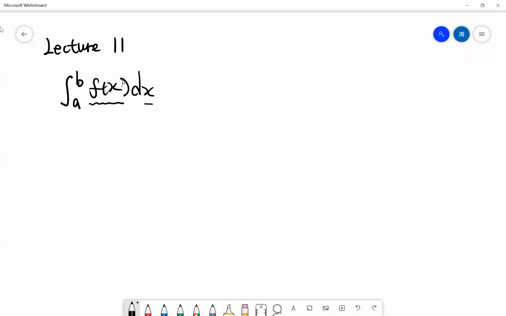And then we have learned the geometric meaning of the definite integral. If f(x) is larger than 0, that means the area of the region, right? So that is the geometric meaning for the definite integral, and we can calculate the definite integral without formulas. From the geometric meaning, sometimes we can calculate directly, right? And I gave you some examples last week.